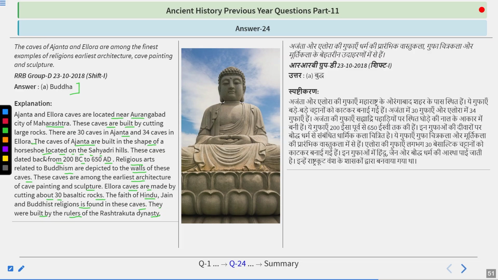One more temple that you will find in Aurangabad that is very famous, and it is dedicated to a Hindu deity, that is Shiva, and that temple is called the Kailash temple. The main thing about that temple is that it was built by the Rashtrakutas. Another thing is that the temple is a monolithic temple, and not just a monolithic temple. It was carved out from a mountain, carving out the material from the mountain. It was built from the top to the bottom. So that was known as the Kailash temple.